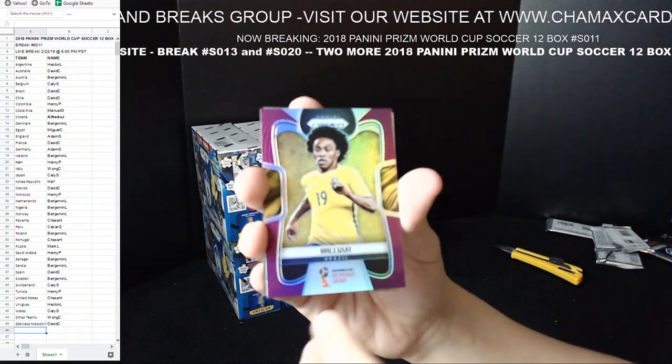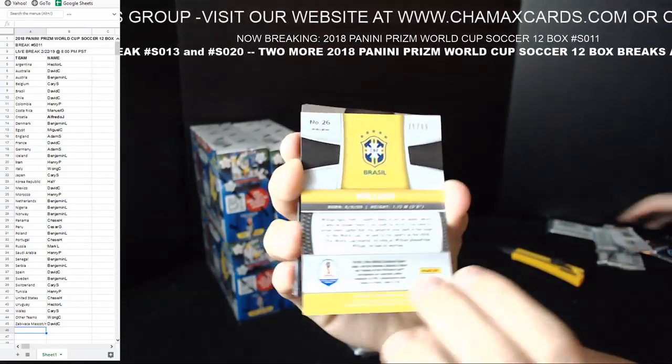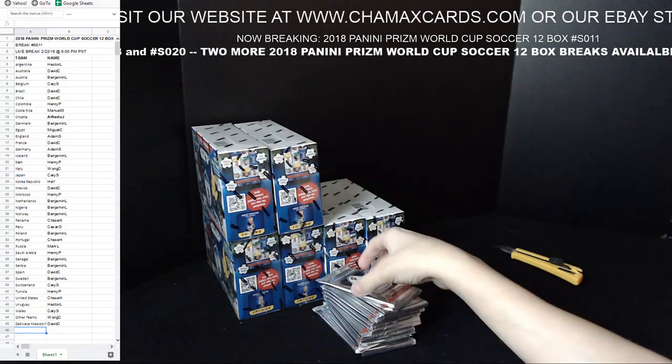William for Brazil. That's probably a nice one. I'm not sure what number that's numbered. It's numbered 75 of 99. Okay, yeah. One of the lower ones. David T. I think it's the first purple one. I think it is. That's cool.